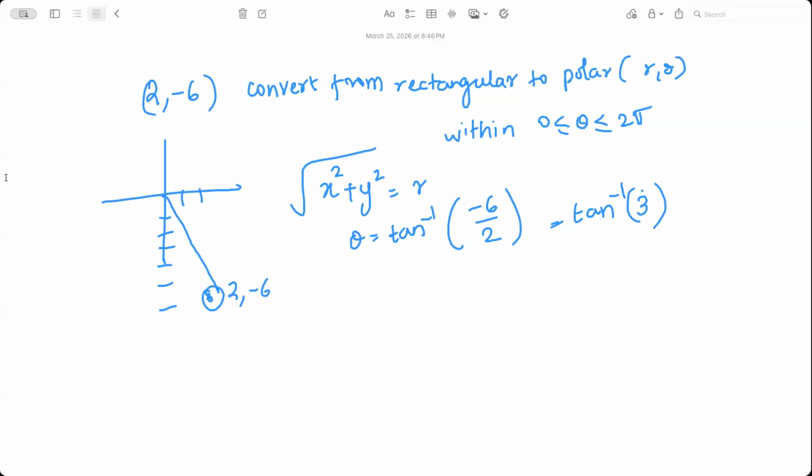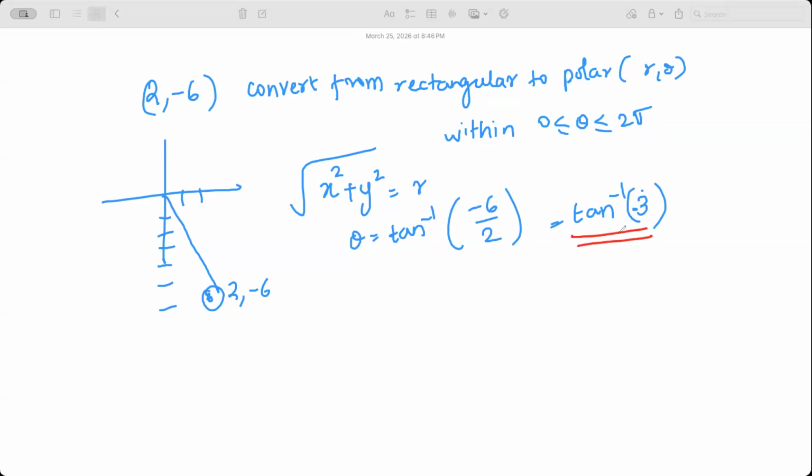Manav, are you able to do it? Yeah. When we originally do the tan inverse thing and we get a negative number, would that technically be in the fourth quadrant? Because you can do negative pi over 3, negative pi over 6. Would that negative still technically count as the fourth quadrant? Correct. So what is the answer for this one?